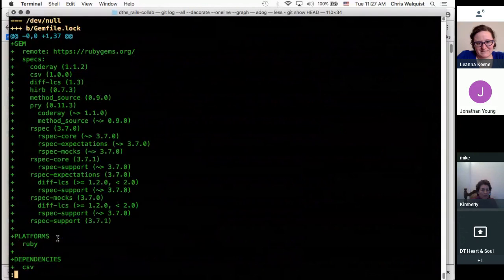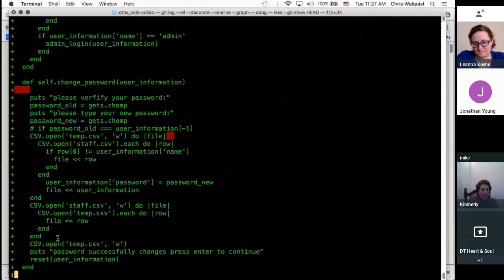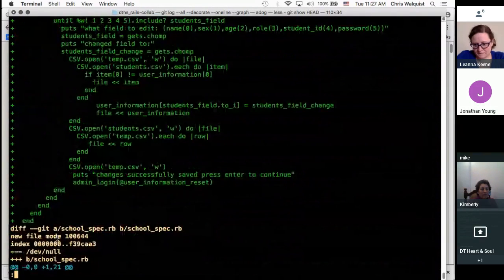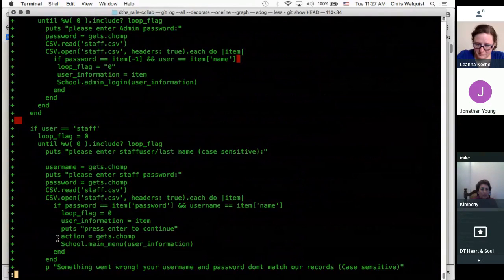So let's see, Gemfile. We've got something in school, something in school spec, and staff. There's probably a command to fix all those in one go, but I'm just going to do them bit by bit.